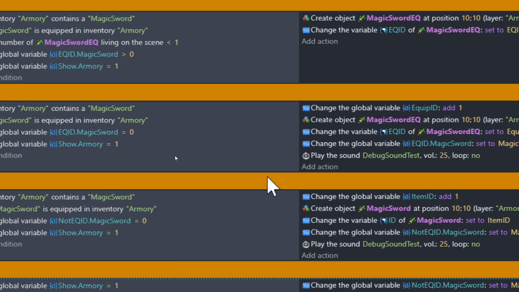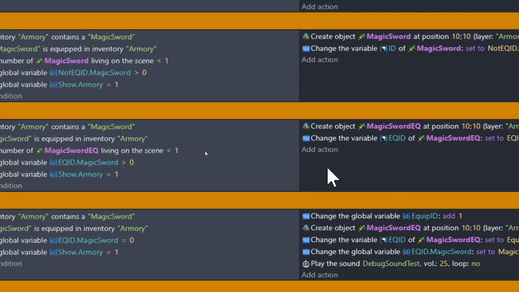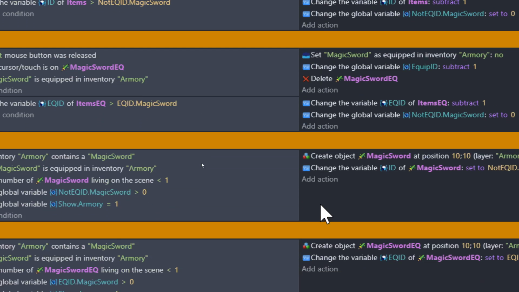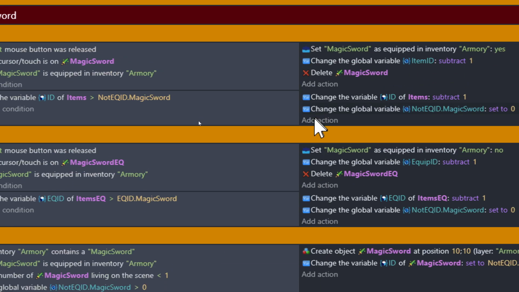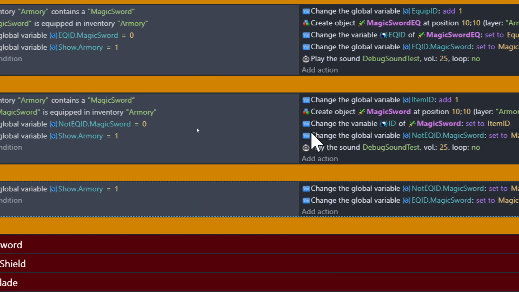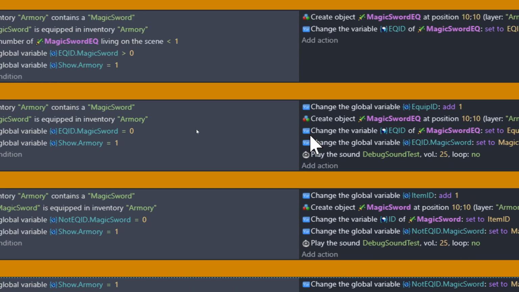Because all of this is locked, right? All of this stuff is locked. This only happens once when we tell it to happen. No more, no less. It just happens once, end off.